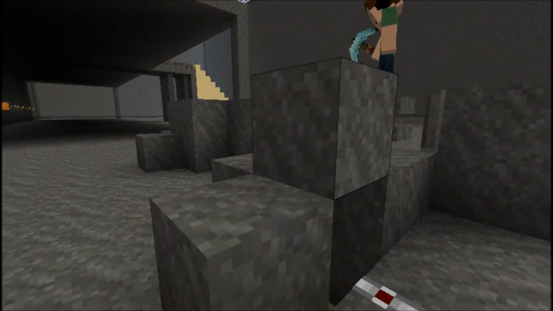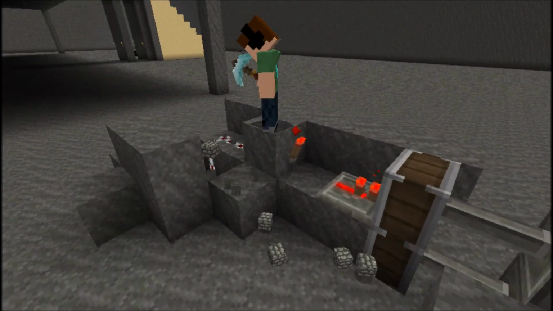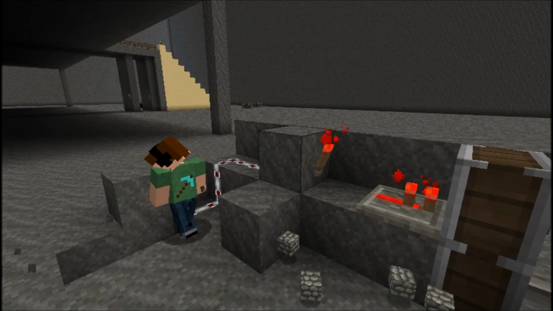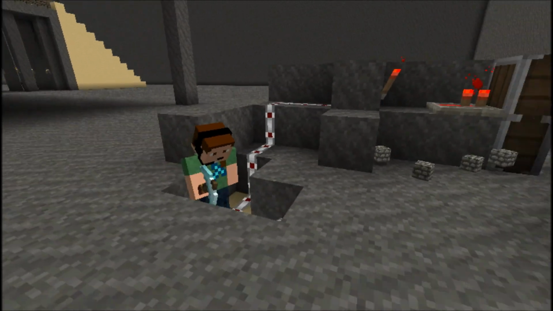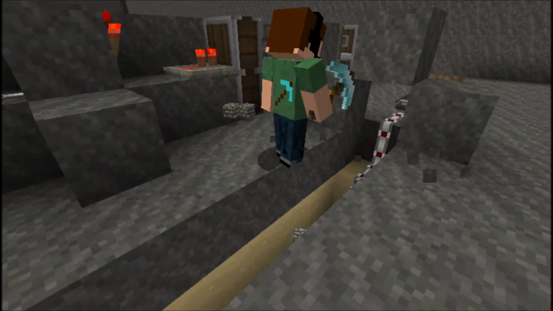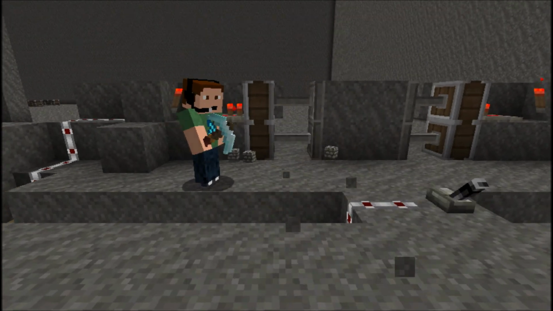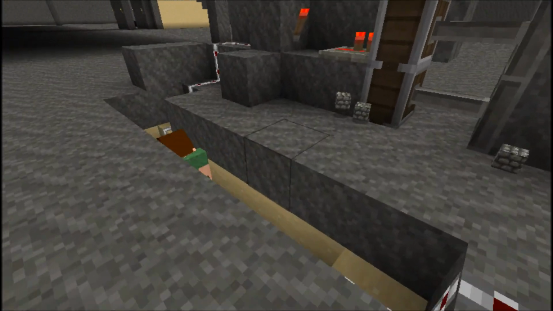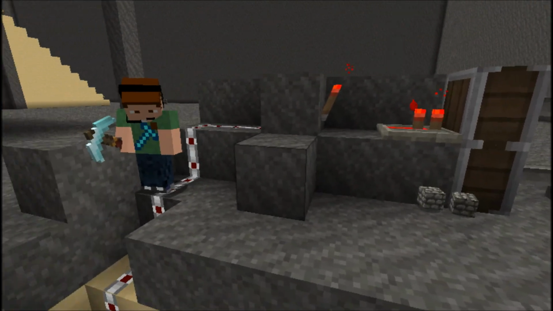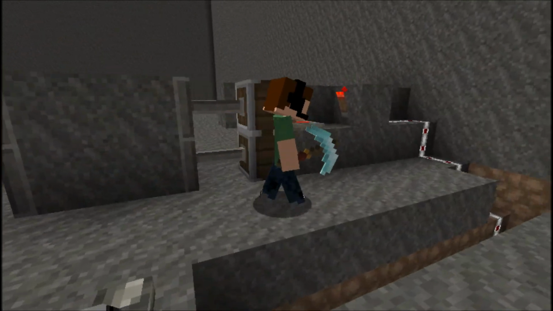Let me just get rid of this stuff here so you can see everything I actually did. So let's just get rid of this. And so this is basically all it is. Now, if you wanted to, you could move the lever to make it on a wall.